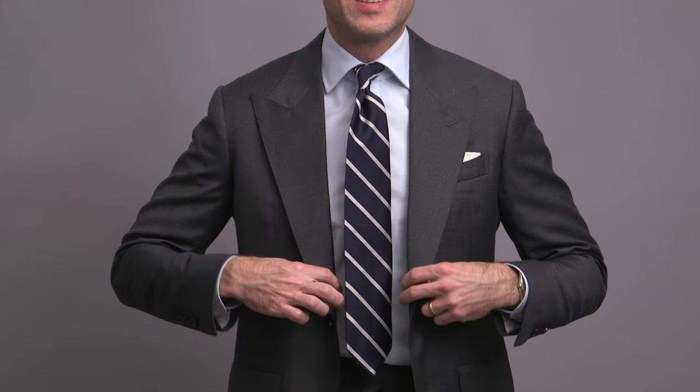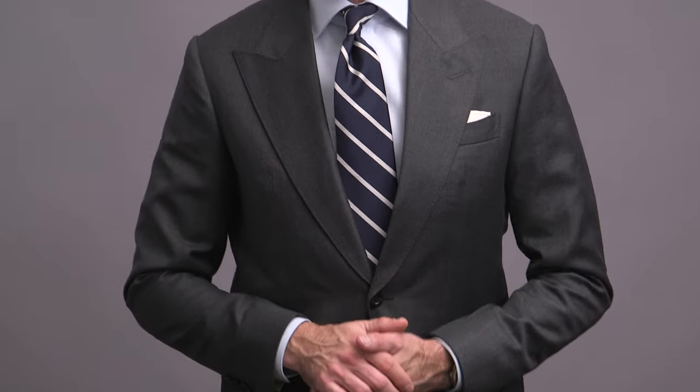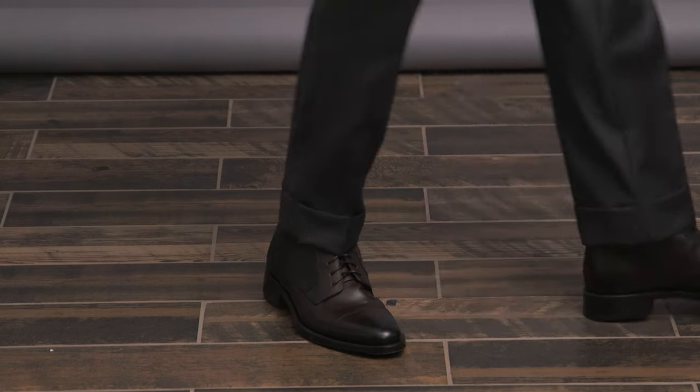Underneath, very simple, with an ice blue button-up shirt, which I paired with a Brooks Brothers BB No. 3 rep tie for that very classic business look. Continuing that theme with a white pocket square, Datejust on the wrist, and I threw in a pair of cap-toe boots just because it is the fall season.